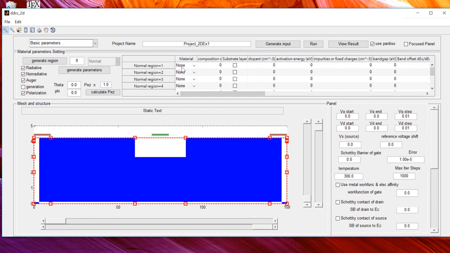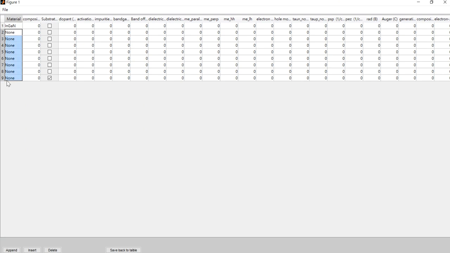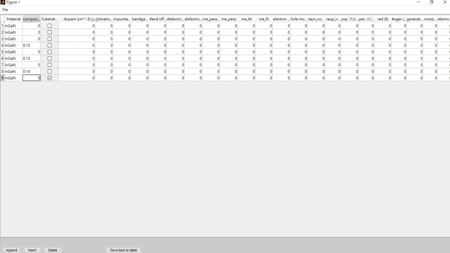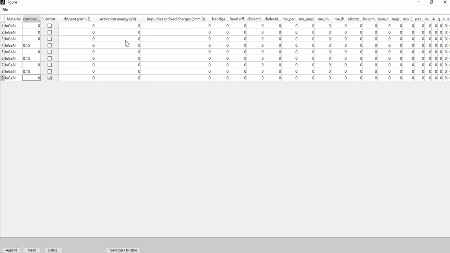Alright. So these 9 regions, we can say they are all indium gallium nitride. Let's make a copy. It's InGaN. They are all InGaN, except this one is argon. And then the quantum well, I think it's here, 0.15, and another quantum well here, and the aluminum gallium nitride 1.01. Is that okay? And this one actually, you can change back, but if you like, you can simply type aluminum again.